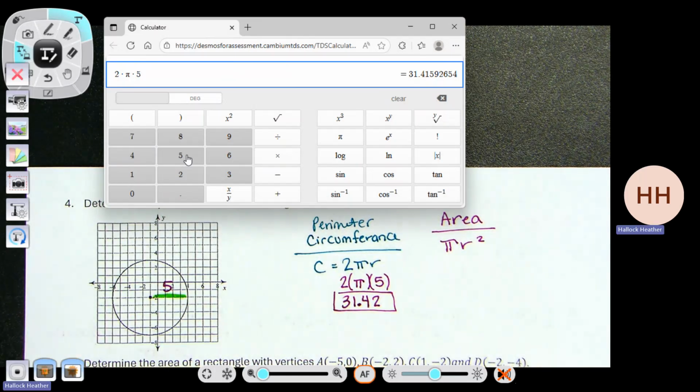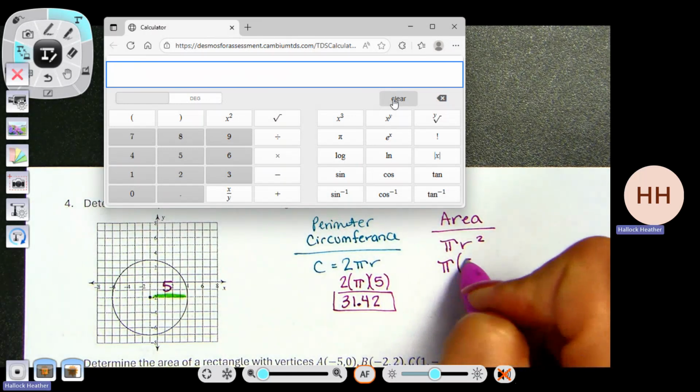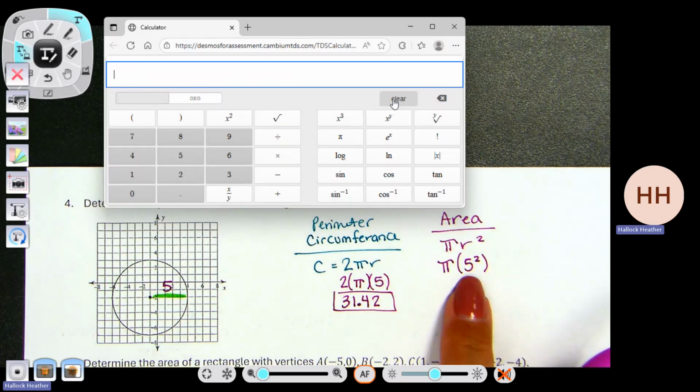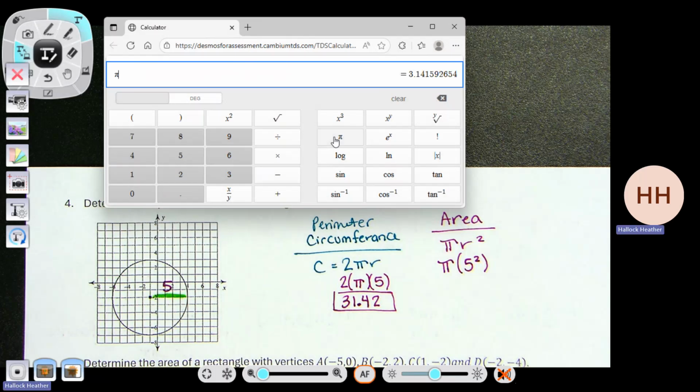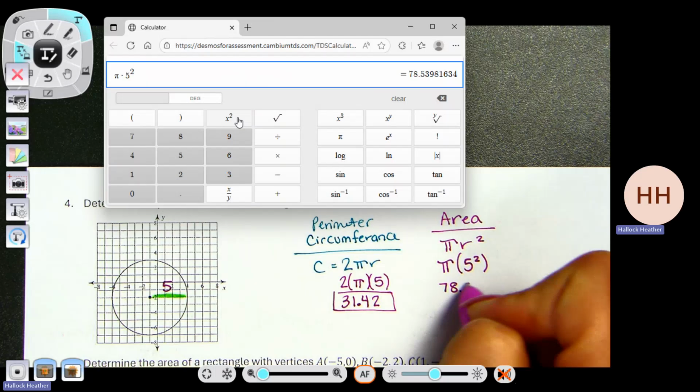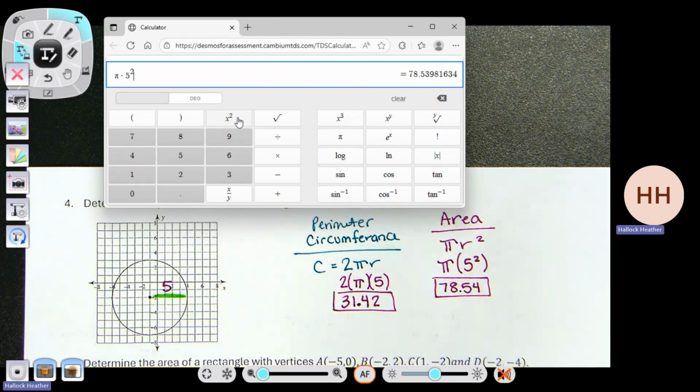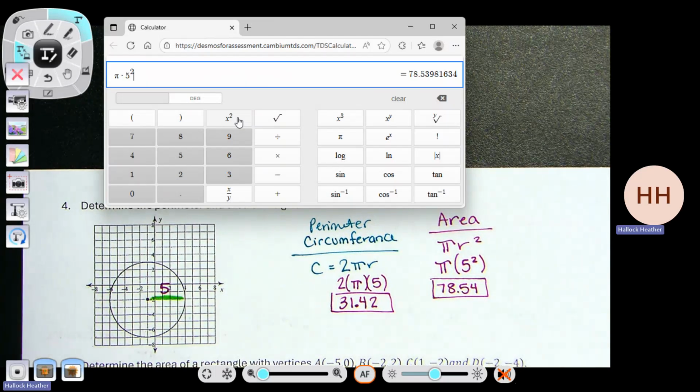When you're doing area, same thing. I would use Desmos. Area is pi times 5 squared. When we did this in class, we had to memorize that you were doing exponents, but Desmos knows that. I should have taught you with this, my bad. It's 78.54. On the module 2, part 2 test, it's literally just this and then 3D shapes. So next week, we're just going to practice 3D shapes and then your test on that.